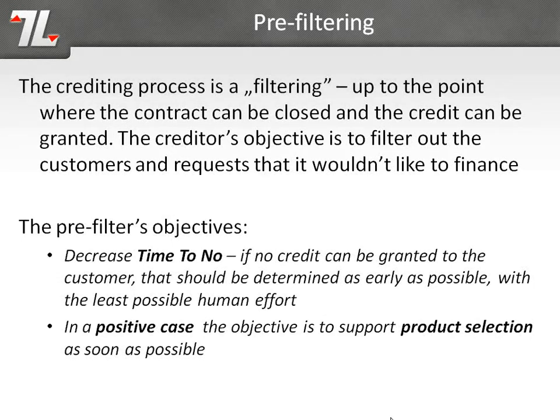These are available from public company information repository and central debtor information databases. You may also be aware of such public databases in your country. These can be easily attached to the SHR system. The objective of the pre-filter in a positive case is to get to product selection as soon as possible, that is to filter out which product is optimal to sell in the given situation.